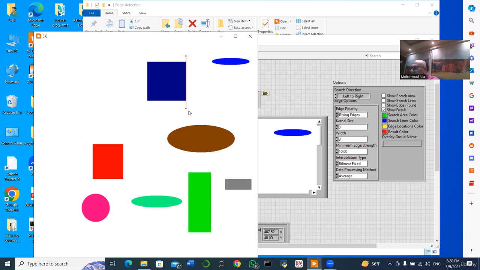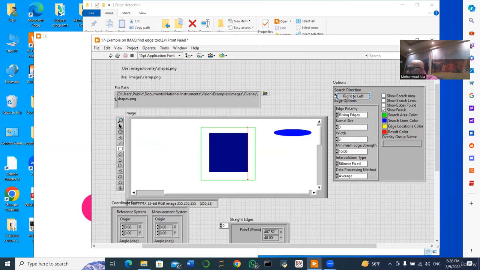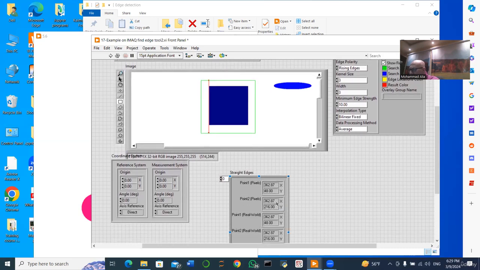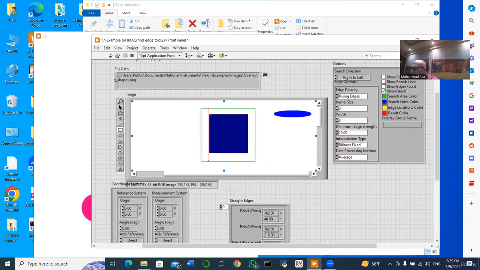Let us try the opposite, from right to left. Does it show the opposite one? Right to left. When I run it, it shows this edge detected. And the coordinates of this edge also, as you see, are shown here in pixels, X and Y for each point of the edge.